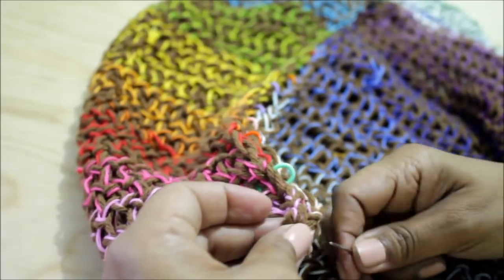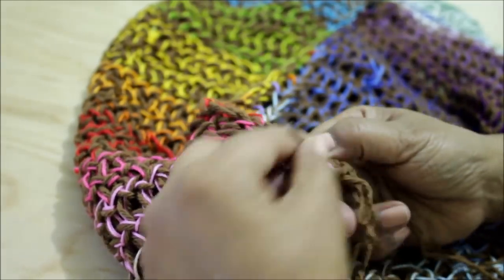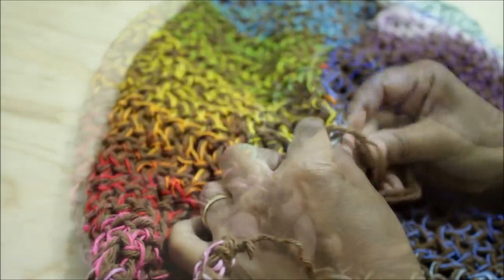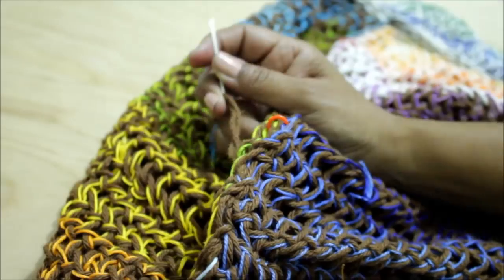And then you're going to just go from side to side, sewing every single stitch. Please make sure that you don't leave any of them undone. And especially get the little knots, because there are like little smaller knots. Make sure you get those really good.